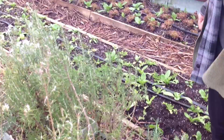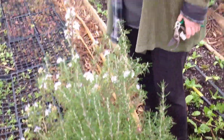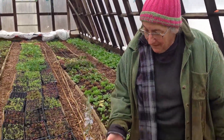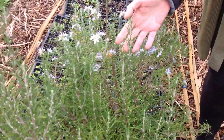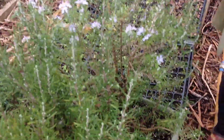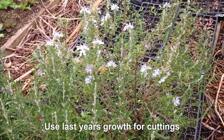Today we are going to take rosemary cuttings. The ideal time to take rosemary cuttings is after they've done blooming, but my rosemary is blooming now. We're in February. This one here is just starting to form buds. The key with the cuttings is you have to use last year's growth.